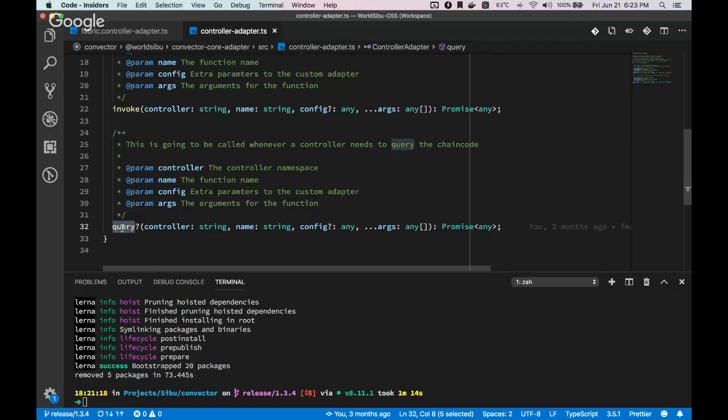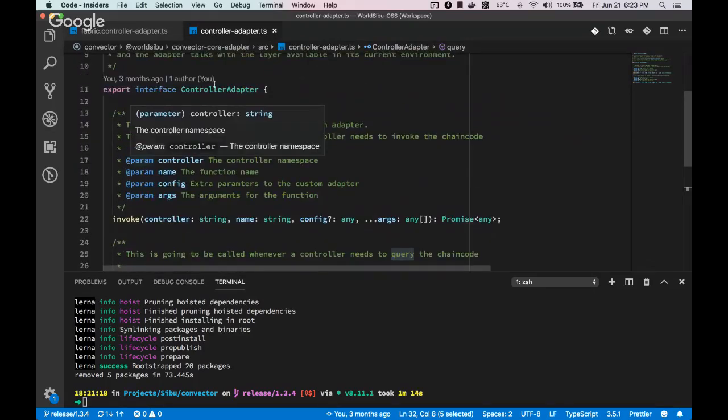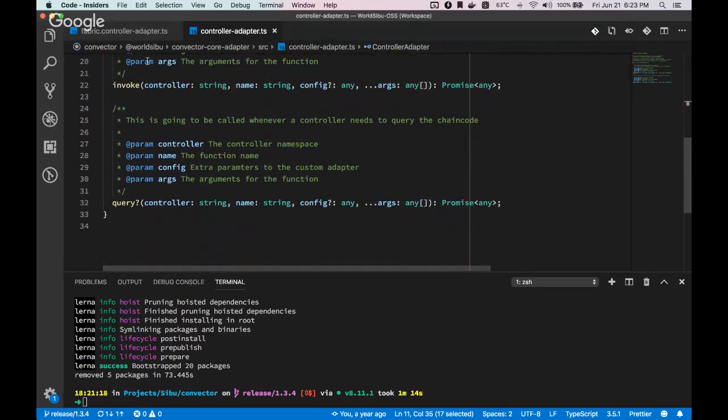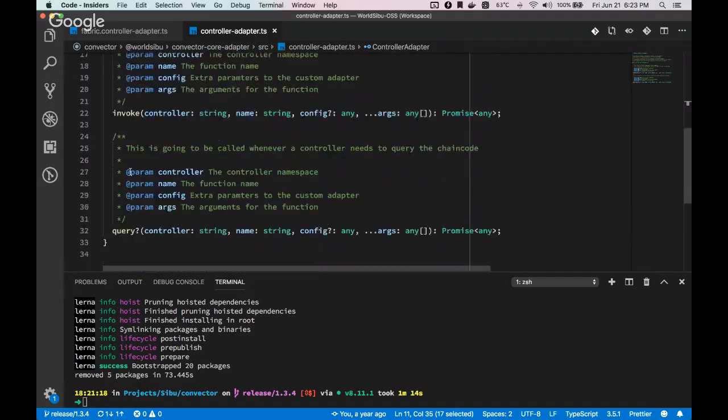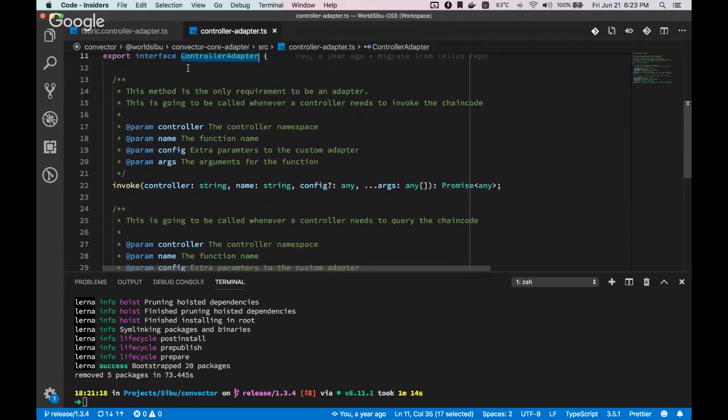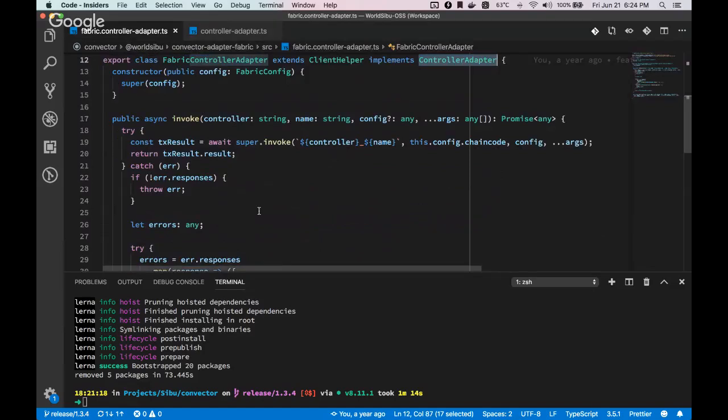You just need the response of the node and nothing else. So those are the only two methods that a controller adapter has to have. It can have any other extra methods that you want. There is nothing stopping the adapter authors from making any other methods they need. But these two are the only part of the controller adapter specification.